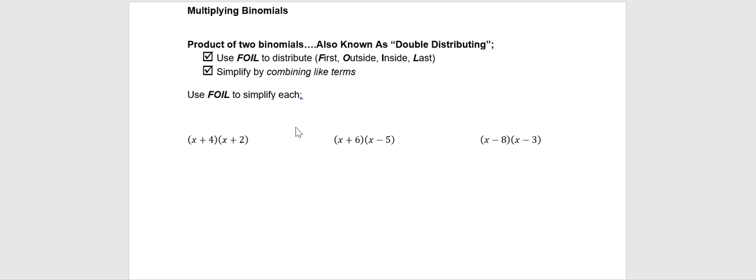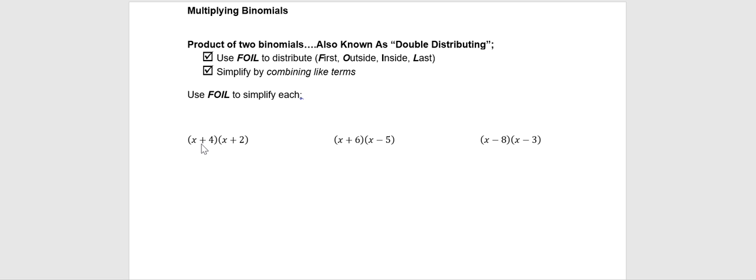So in this video, we're going to do some multiplying, but in a slightly different sense than what we've been used to. We're not going to multiply in the sense of just saying like 5 times 3 is 15. We're actually going to multiply these expressions you see here, which are referred to as binomials.